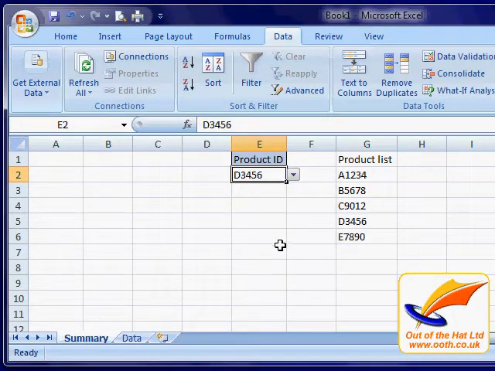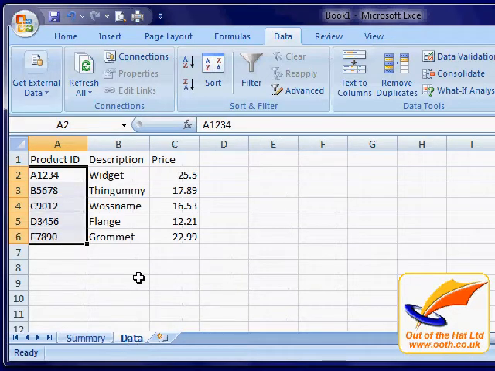And the easiest way around it is to go to the range that you want to use for the data validation, and here you can see it's highlighted, and give it a name. And the way you give it a name is you click into the name box, this box at the top left hand corner here, and type the name that you want. Here I've called it product list. Notice that I can't use a space in a name, so I've used an underscore character. And to apply the name, you hit enter. So that range is now named product underscore list.